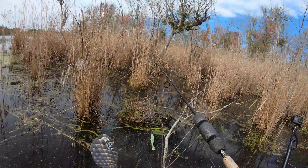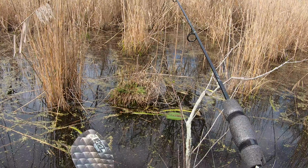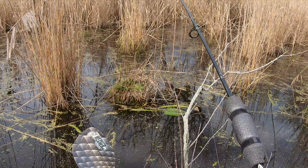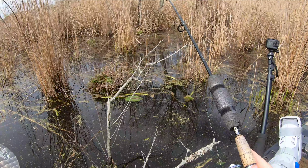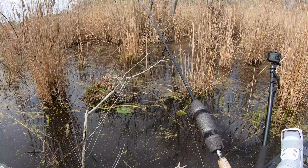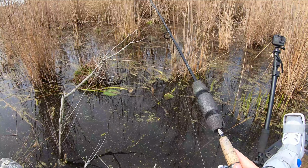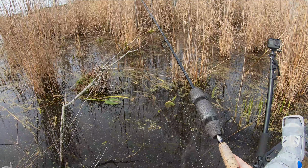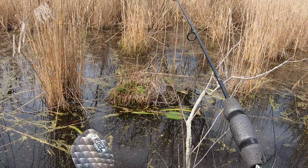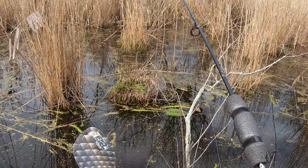GoPro, stop recording. Now, folks, I want you to watch closely right here in a second. Watch very closely up ahead against the shore. What you're going to see is popping bubbles. That's what it looks like when snakehead are making a bed. And like I said, when they're making that bed, it is really, really difficult to get them to strike. But it's not necessarily impossible. You have to put in a lot of time to get them to strike. But I wanted to give you at least a brief glimpse of what it actually looks like when they're in that bedding mode, so that you'll be able to recognize it and either know that you have to put in the time or just move on.